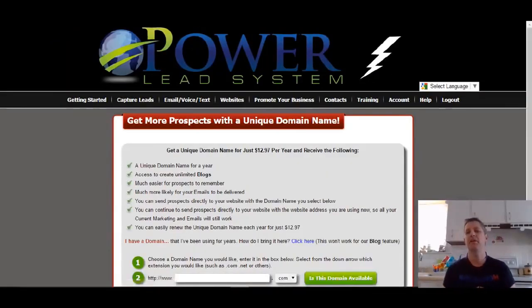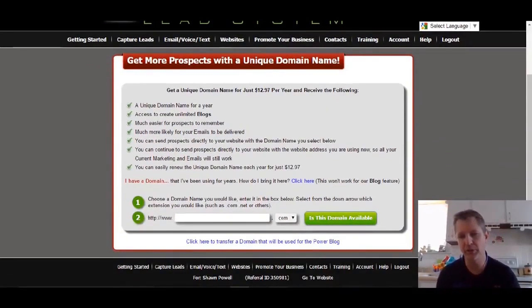Okay. Now, the reason I told you this could vary earlier is because depending on where you want to get your domain from, to be honest. Now, in my opinion, to keep this simple, this is $12.97. Y'all, you might find somewhere else for 97 cents cheaper a year or something like that. If you want to go get it from somewhere else, that's fine. The problem is every domain from different locations is going to affect how you put it in because they're different. You understand what I'm saying? This right here is already built for Power Lead Systems the way it's done. So this is going to be the easiest way to do it.